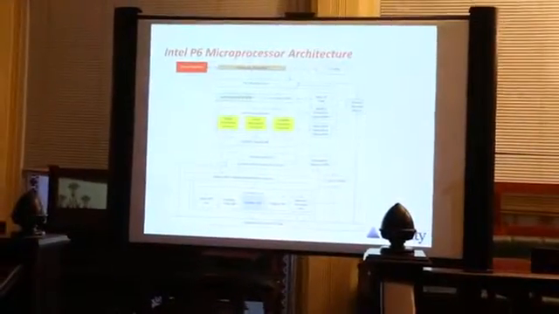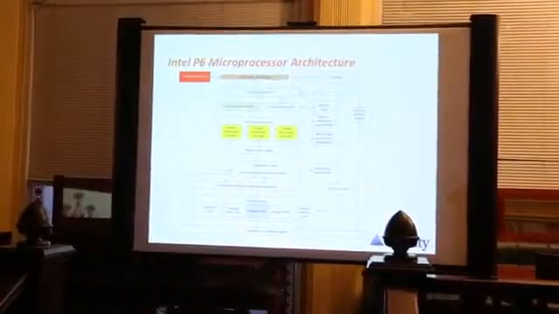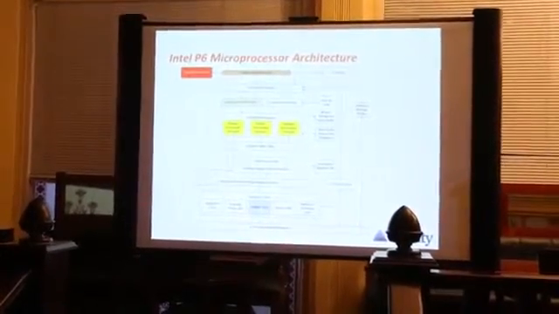The only problem with this description is it's totally wrong. This is the way things used to work about 30 years ago. But nowadays, microprocessors are way more complicated than this. And the kind of machine that you would have in your notebook or your desktop or even in a server would be much more likely to look something like this. This is the microarchitecture of an Intel P6, which is pretty comparable to a state-of-the-art processor from AMD or from Intel. And it's got all the same components as the previous diagram did, but obviously a lot more.